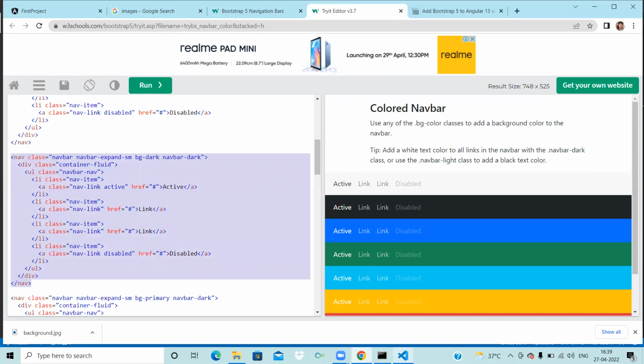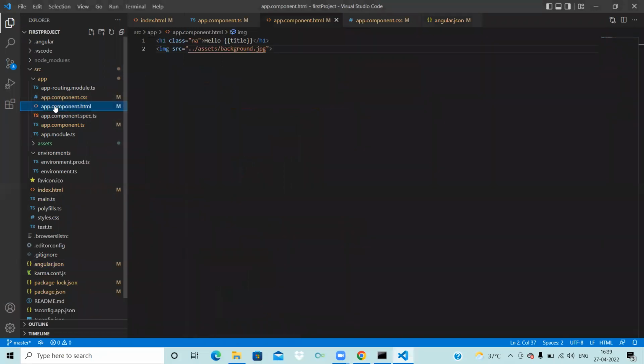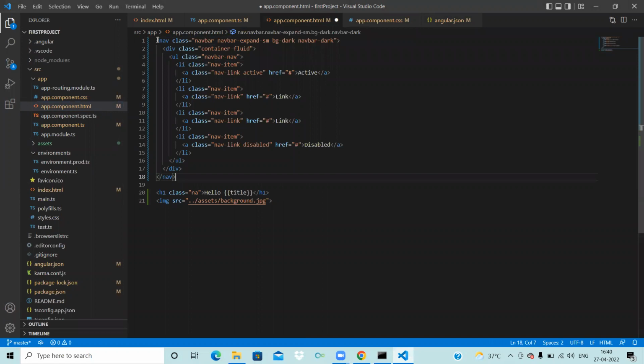This is one navbar. It is inbuilt in Bootstrap. We'll keep it at the top.